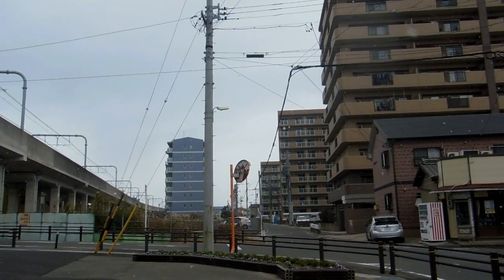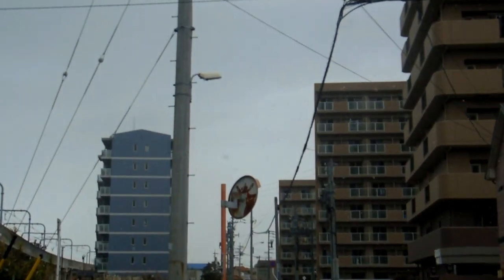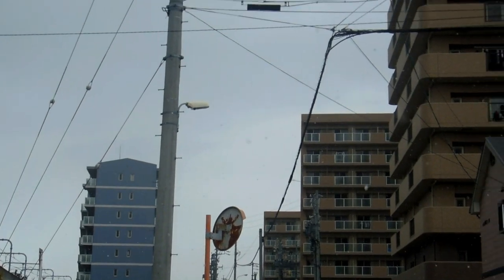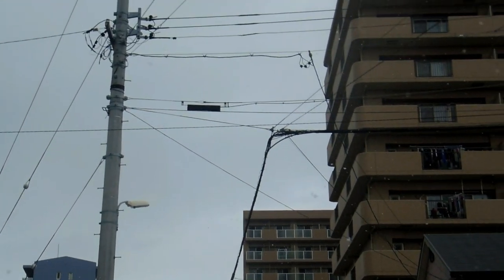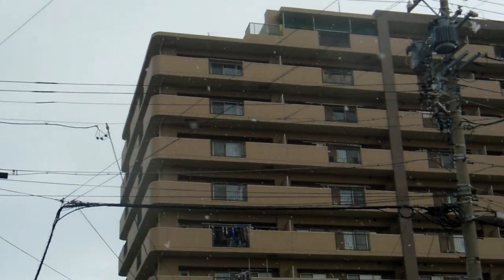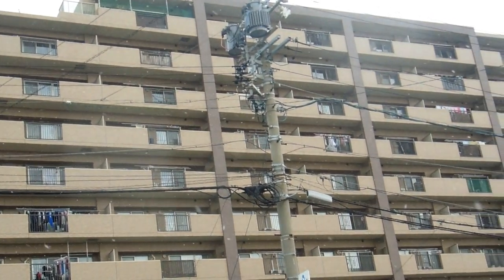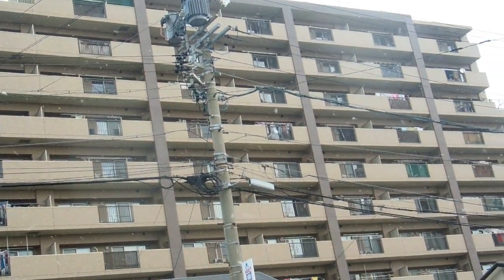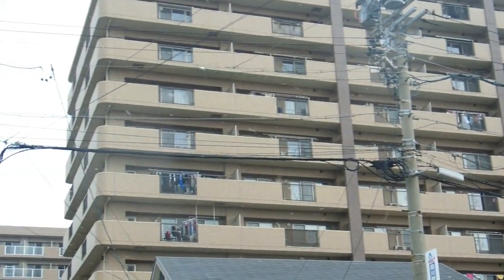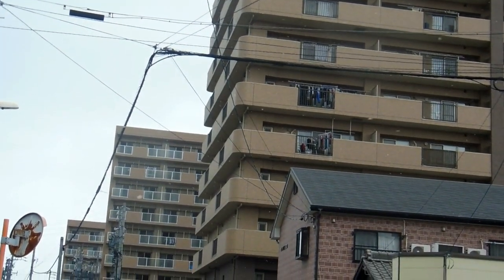Hey guys, we've showed you some examples of this in previous videos, the interesting mixes we sometimes get of land use in Japan. So in most modern countries, usually you find if it's high density apartment buildings like this, that's what they'll be. Or if it's commercial property, that's what they'll be. Whereas in Japan, you tend to get a bit of a mix, and it's quite common to find places where there's been people that have just refused to budge. And these big developments will happen all around them, and this is an example of that.